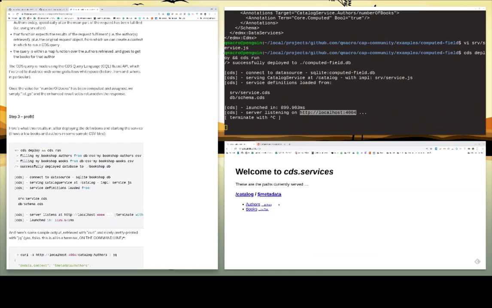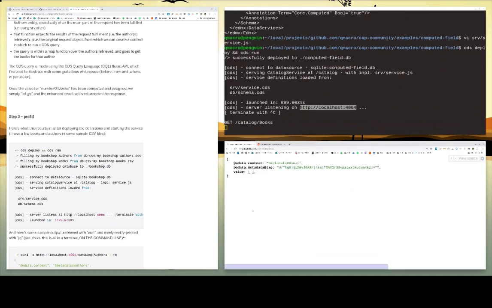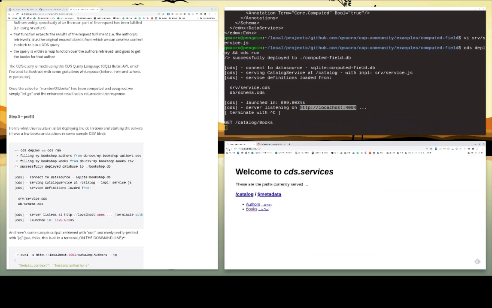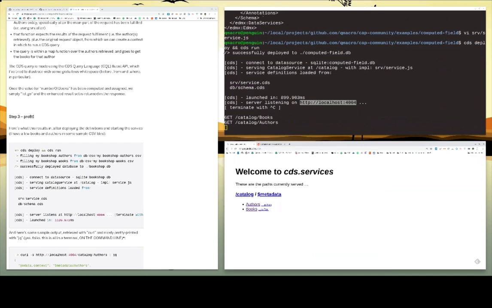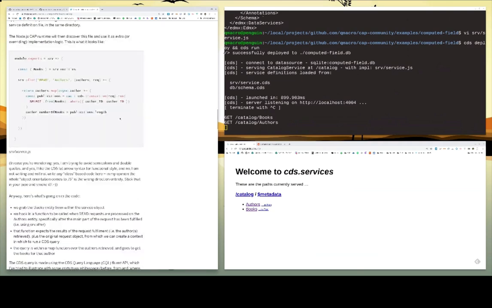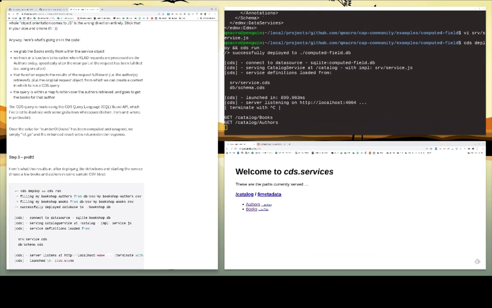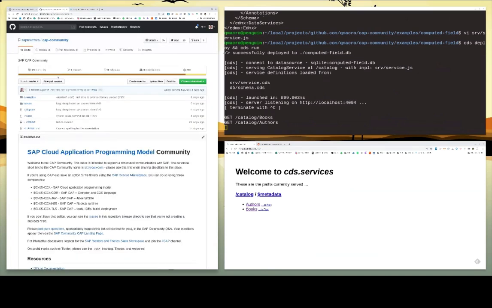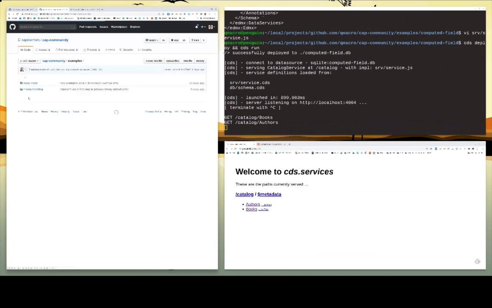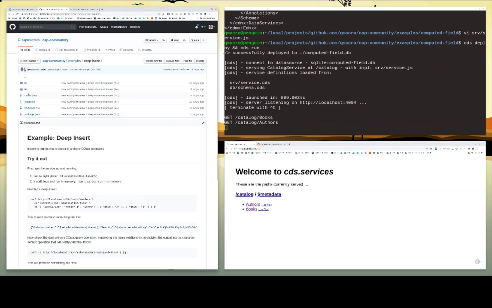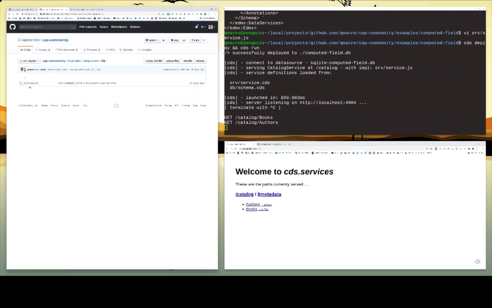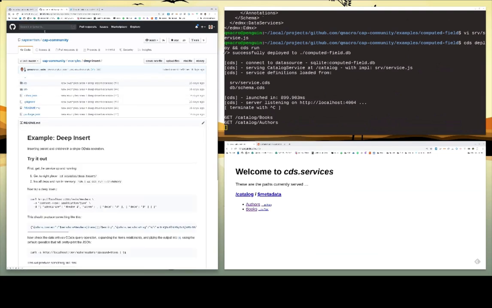So there we go. We've got deploy and run, but in here there's no data, right? There's no data at all, and there's no data in authors either because we've got no CSV. So what did I do? I don't know where I created this, and it certainly wasn't on this machine. I guess we'll just create some basic things here. Is there anywhere in my examples, deep insert, some CSV that I can use? No, there isn't. Do we have any CSV files anywhere?